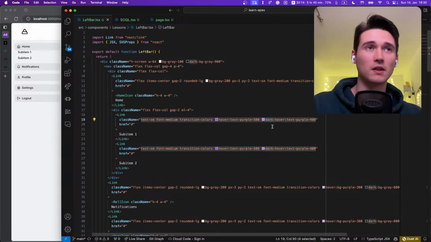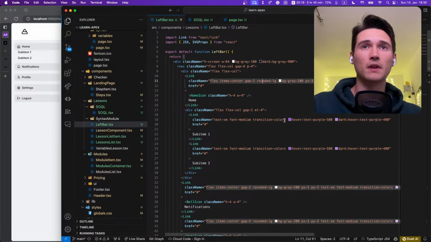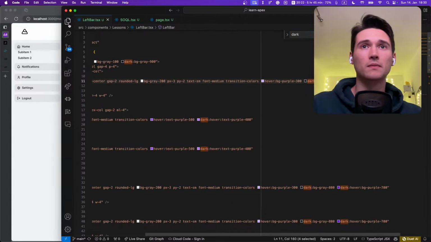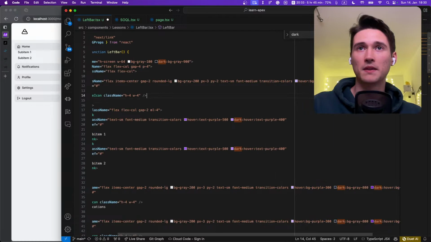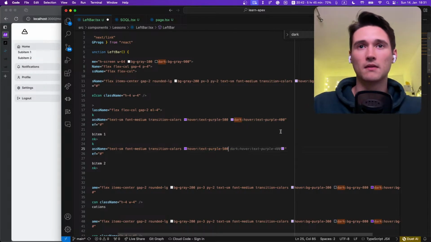I also don't need anything that is dark. I don't need it now. Let me remove dark. Because we will be doing that anyway in a different way. We'll create a theme, and then in this theme we're gonna write for dark mode, for not dark mode. So for now I'm gonna remove everything. So basically I'm gonna clean it up.